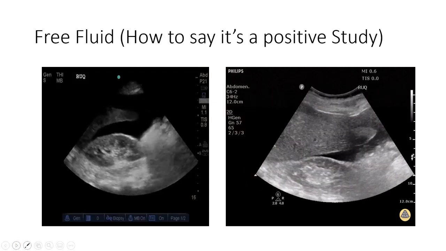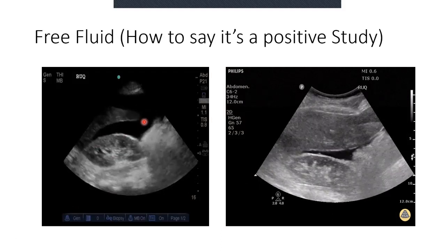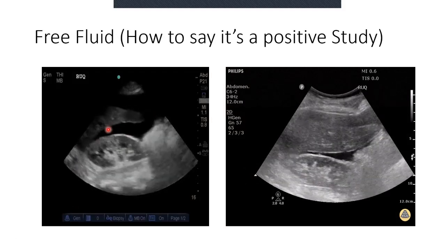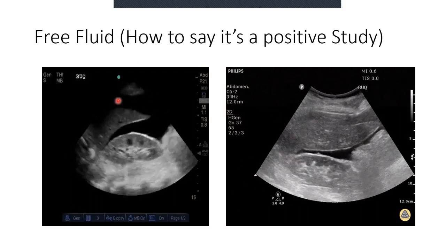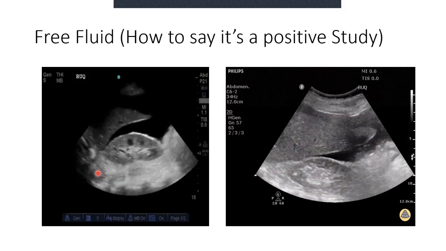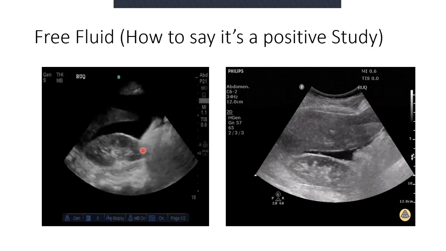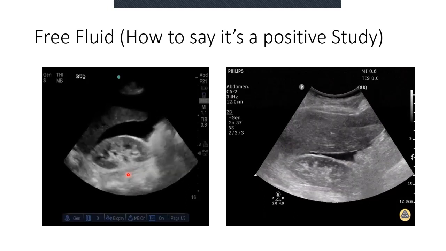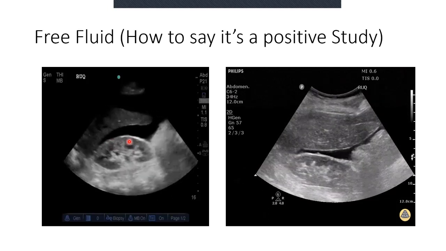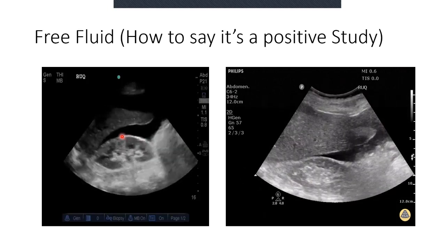So when I did it with the guys, we went through each one, but I'll just go through it a bit more easily here. So when we put our probe here and looked at the tip, see that's the tip of the liver, you can see the kidney, you can see a large amount of free fluid there. Now, as you know, they described it as anechoic. Anechoic means produces no echo. So in other words, it's absolutely dark. Then you get hypoechoic, which means that it's reflecting, but not as much. So for example, a dull area like that might be hypoechoic, whereas a bright area like that would be called hyperechoic, and this is anechoic.